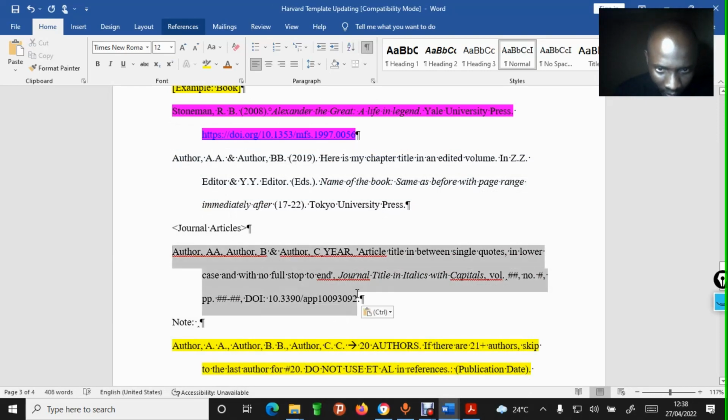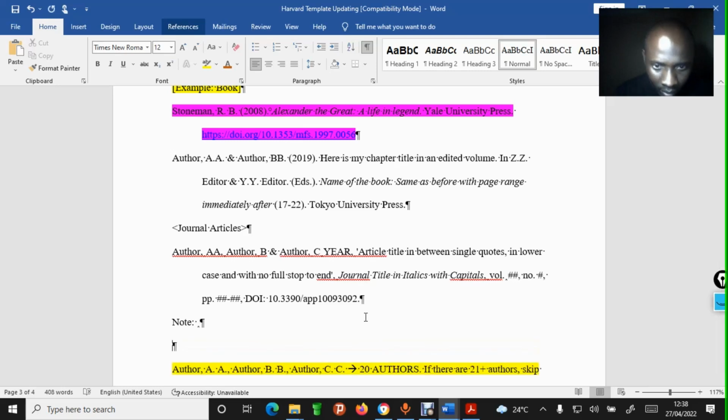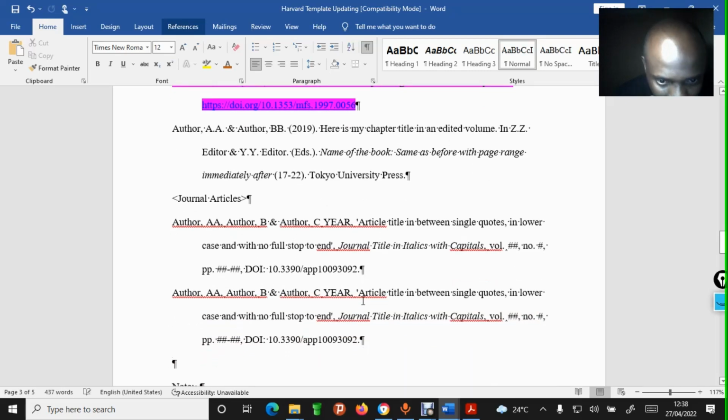Then alternatively, if it is a website, I'm going to come and paste it here. Wait. If it is one that has a website, I'll paste it there. Just want to make sure there is no this. I want to remove those symbols that were placed here, because these symbols are bringing issues.